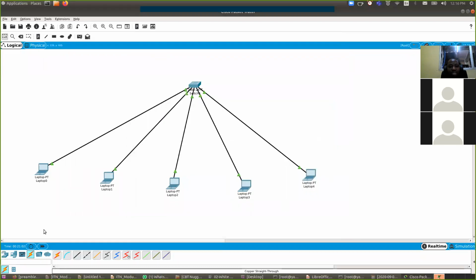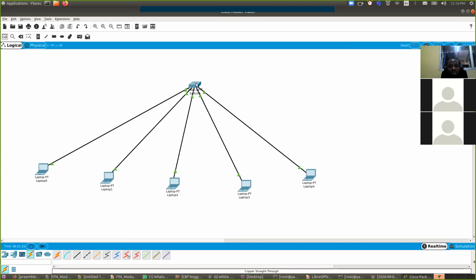So all our computers have IP addresses. But right now, normally, the switch is responsible to forward information. You know that, right? But right now, if you look, the switch did not learn anything from the computers. So that is why one of the slides says switch learning and forwarding procedures. Now let's open the switch.